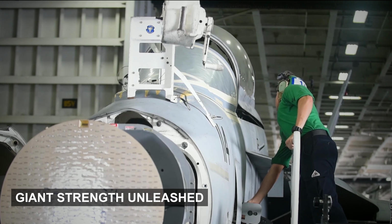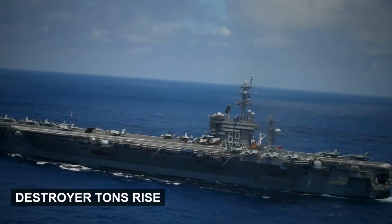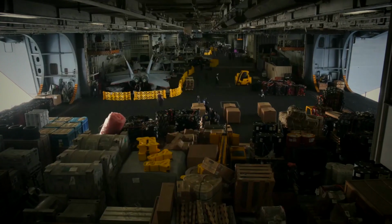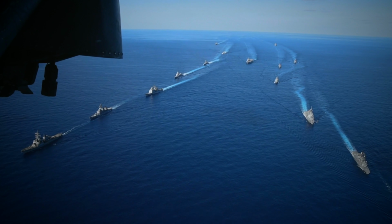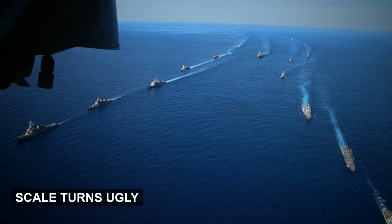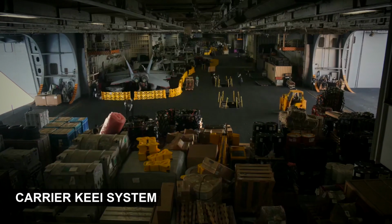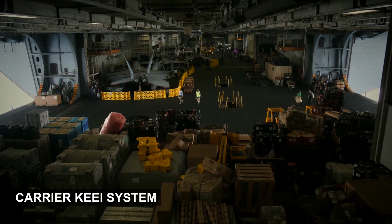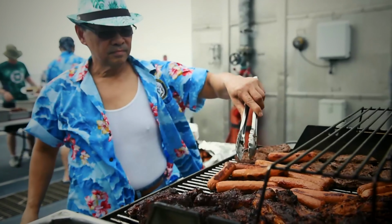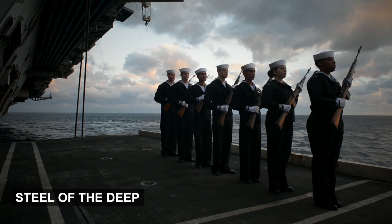To understand why an aircraft carrier does not break in half, you must first understand the sheer scale of the structure and the materials involved. An Arleigh Burke-class destroyer displaces roughly 9,000 tons. A Nimitz-class carrier displaces 100,000 tons. This is the square cube law in action. The keel of a carrier is not a single beam running down the bottom. It is a massive, box-like girder system constructed from HY80 and HY100 steel.